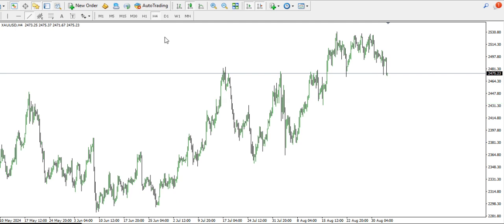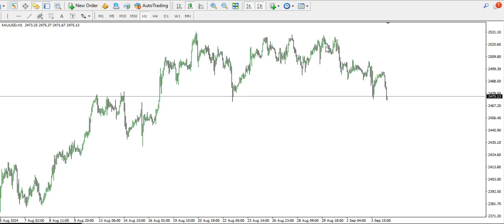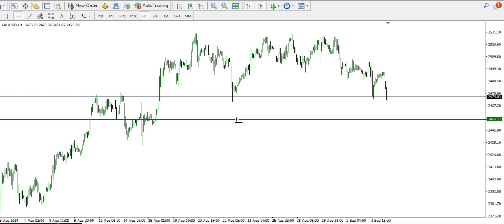On the 1-hour time frame, we can see that the bears are appearing and coming in, before we might see a meaningful pullback towards the upside. Price might at least test this level, which is the 2455 level, but price is currently at 2475, so we may expect more like a 200 pip price drop before we can expect price to go up.